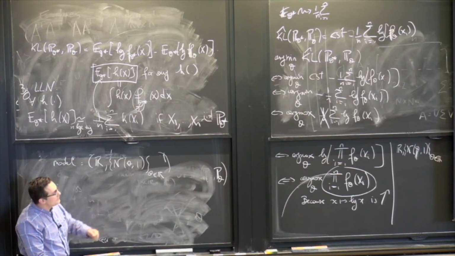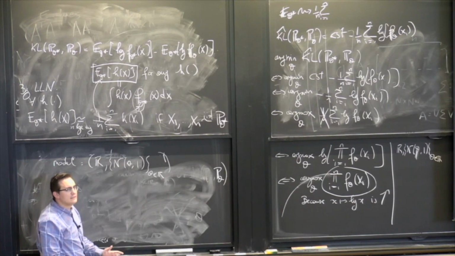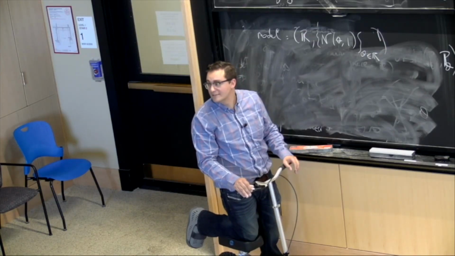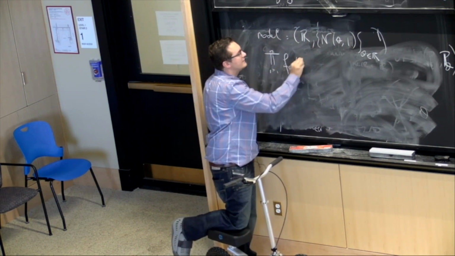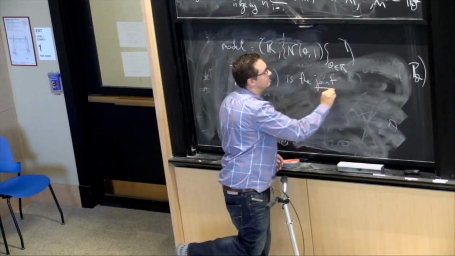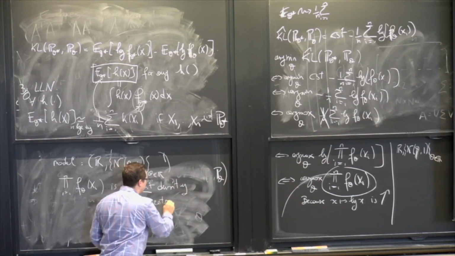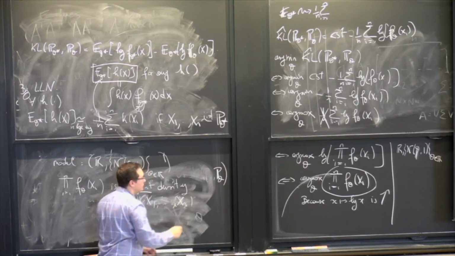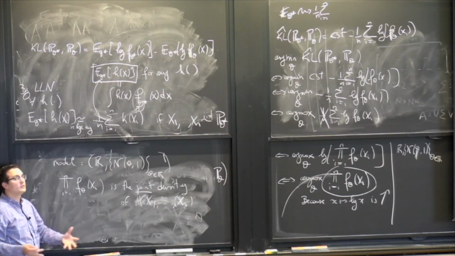Now, I have these n observations. And if you remember from your probability class, are you familiar with the concept of joint density? If I have multivariate observations, the joint density of independent random variables is just the product of their individual densities. So really, the product from i equals 1 to n of f theta of x_i is the joint density of x1 through xn. If I take the product of densities, it's still a density, but this time on R to the n.